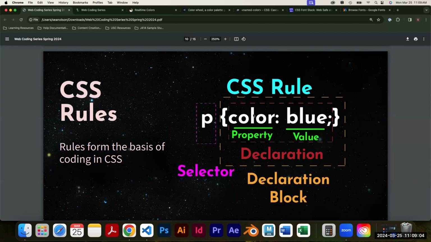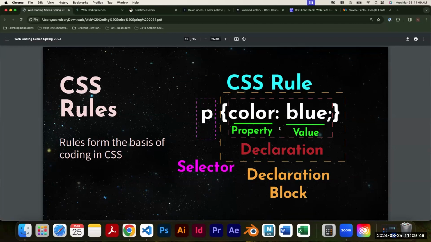Then within each declaration, there's a property and a value. Similar to how we did the HTML attributes, where it was href equals this, or alt equals this. It's very similar in CSS. This time it is the property name, in this case, color. Then you add a colon, and then whatever value you want to put, followed by a semicolon. So this one is a very simple one. It targets all of our body text, and it changes the foreground color, or the text color, to blue.